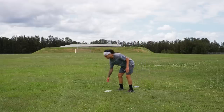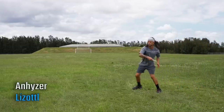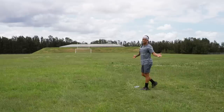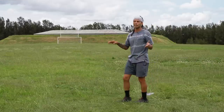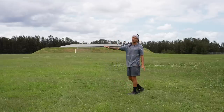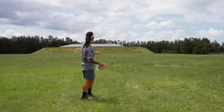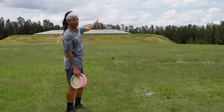I'm not the best at throwing anhyzer shots, but the Buzz did hold that anhyzer line. On the Hex throw I didn't quite get it on anhyzer — it was a bit nose up — but it still held that line pretty well. That actually says a lot: even throwing it nose up on anhyzer, it held the line. Those actually both went 255 feet on the dot. However, the Buzz was pretty much dead straight from where I threw, whereas the Hex was much further off to the right — though that could be more of a line issue than the discs themselves.